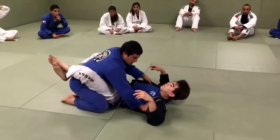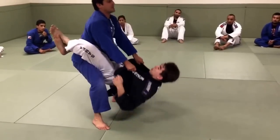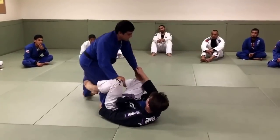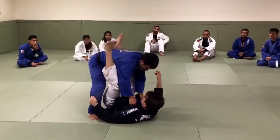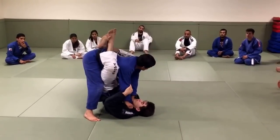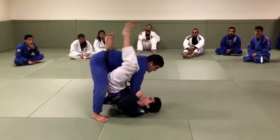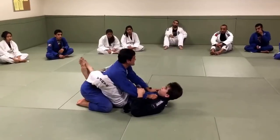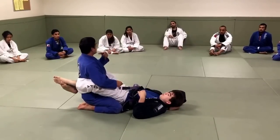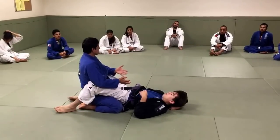There are some other ways he could do it, especially when you're controlling his arm. One of our guys, he did this and it was okay - he picked him up. Now what you have to do: push down, open and move, and then the same side open. He picked him up but he wasn't pushed down, so the guy went down. When he went down, is that a good position for you? You're going to tap right there. I was saying go back, go back to your knees. He did once, but then he did it again - picked him up again. If you do the right thing and the guy continues defending, you continue doing it. He's just defending; it doesn't mean it doesn't work anymore. Maybe towards the end he's going to stop defending because he got tired.